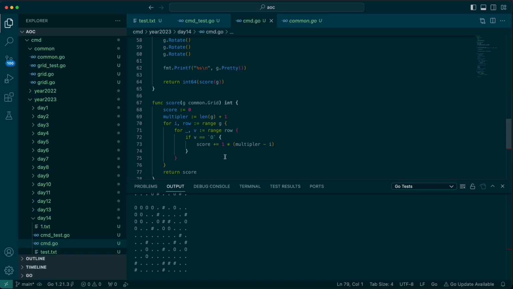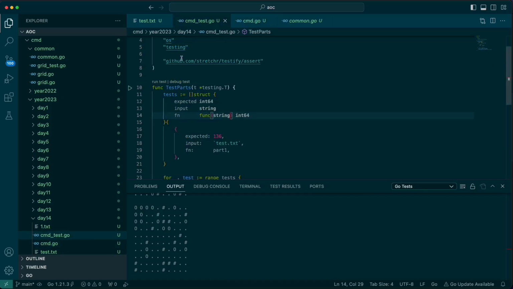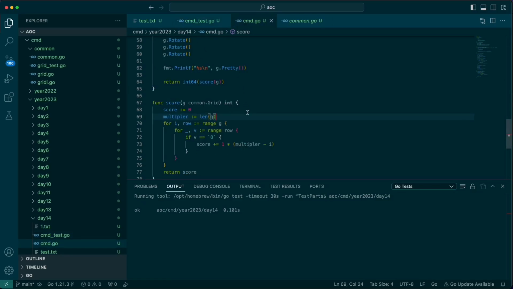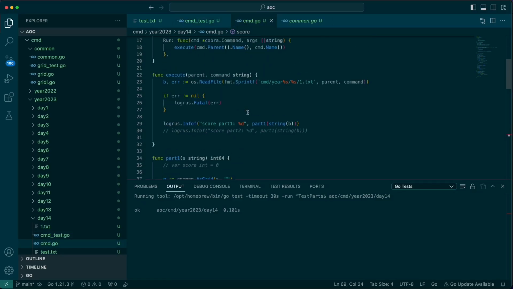So, oh, I think this is the problem. It's the length of G, not that, because that's the index, and we're going to decrement it each time. Okay, perfect. So now we should just be able to run.